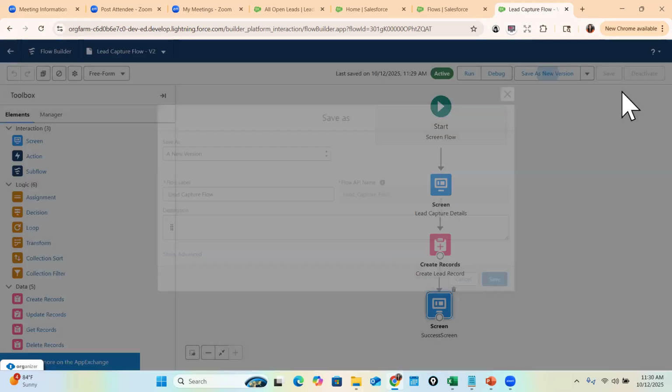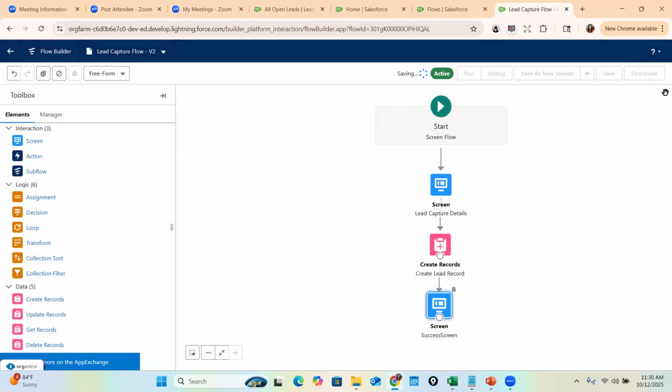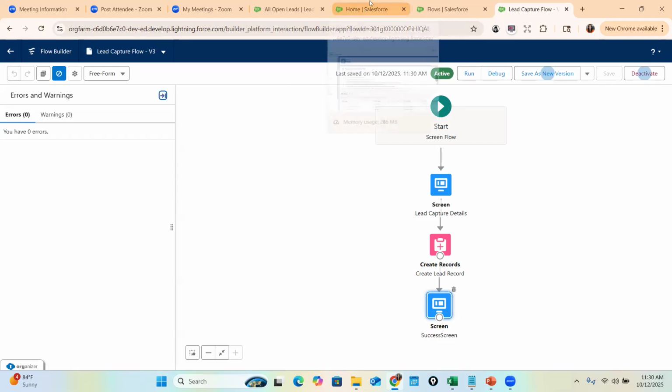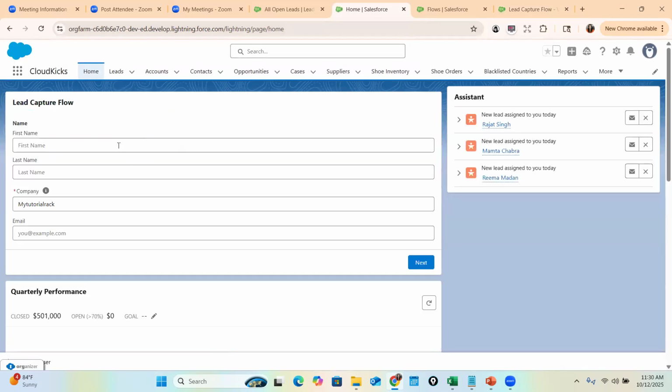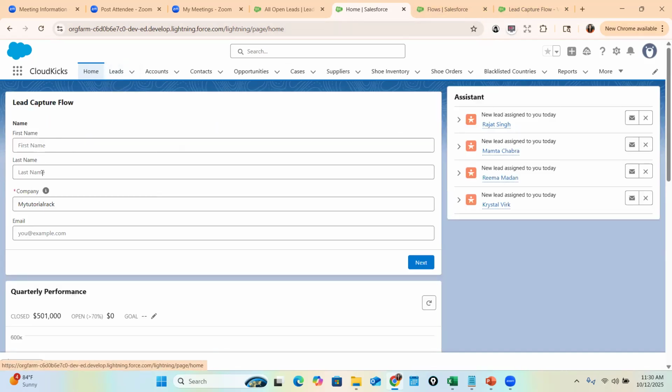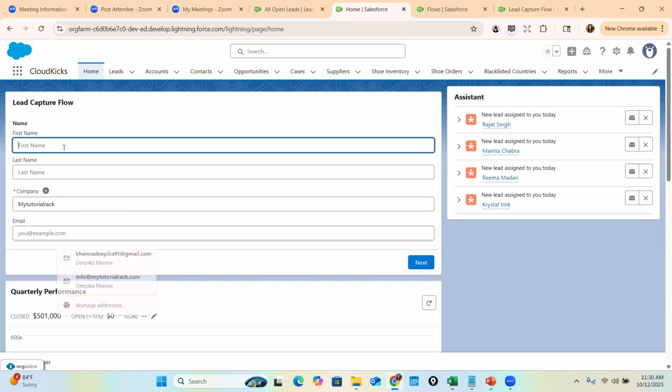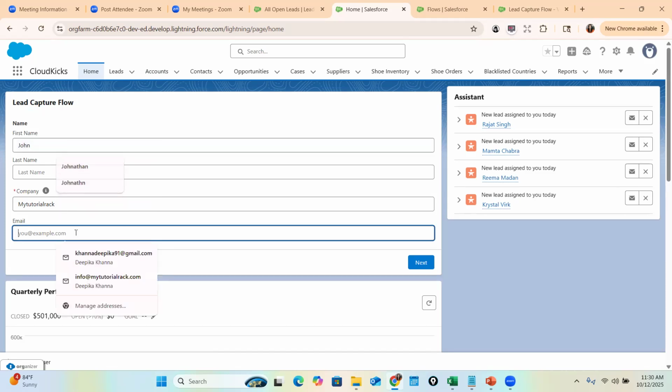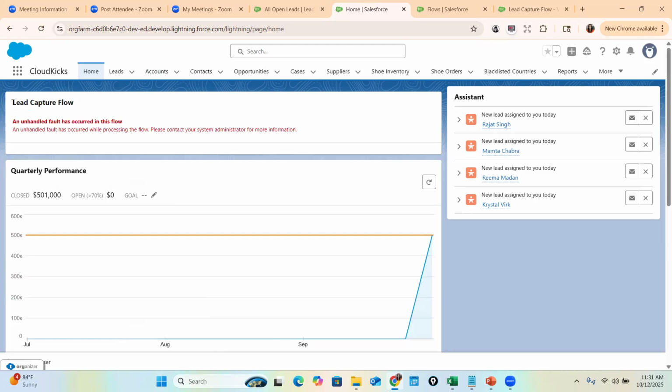So we're going to save, and you can configure your header and footer also, and we'll go ahead and activate it. We'll go back to the home page, refresh it, and we will fill up another set of details here. So this time I'm saying Crystal, work, company is K and K, and then here it's Crystal at yahoo.com. And then what will happen is those other buttons will no longer show, it will only show you this message here. Similarly, let's say you didn't provide the last name, and last name is a required field. In order to create a lead record, last name is mandatory, and you just gave John, you didn't provide the last name, and you said John at yahoo.com here. And then what will happen is this will give you a message. This is not a good error message, right?